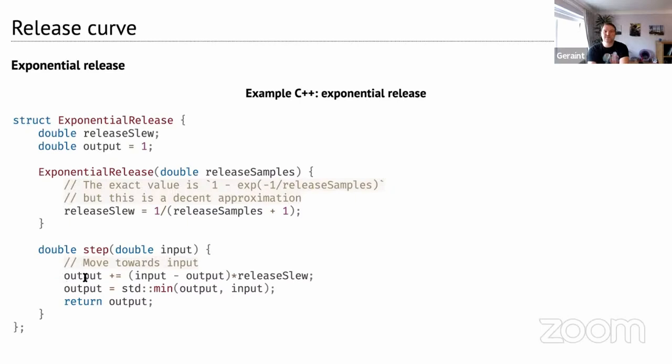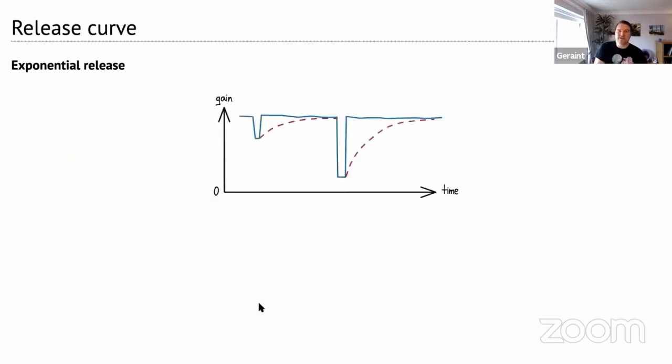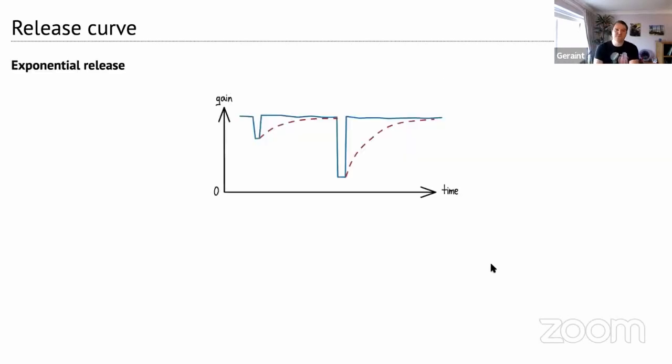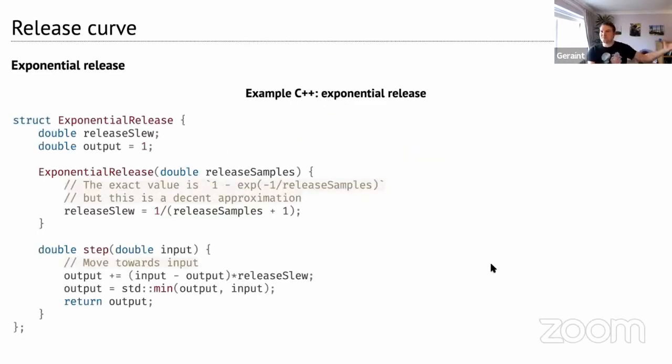So this would just be like a first order, one pole smoothing filter, except we've added this instant move downwards. And in the flow here, we've put the release before the smoothing, between the two elements. You can have a play around. If you put it here, then it takes any sharp corners off the envelope. So the envelope is always smooth, but try a few different things. This isn't coming from a place of very detailed wisdom. This is just something that works.